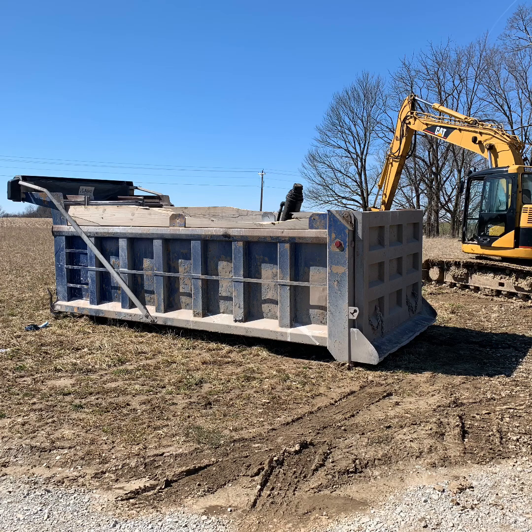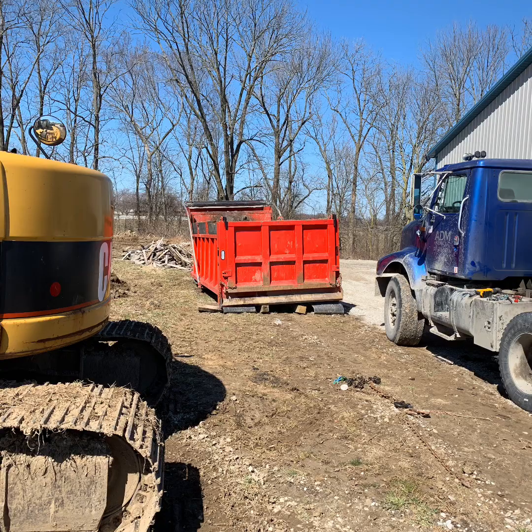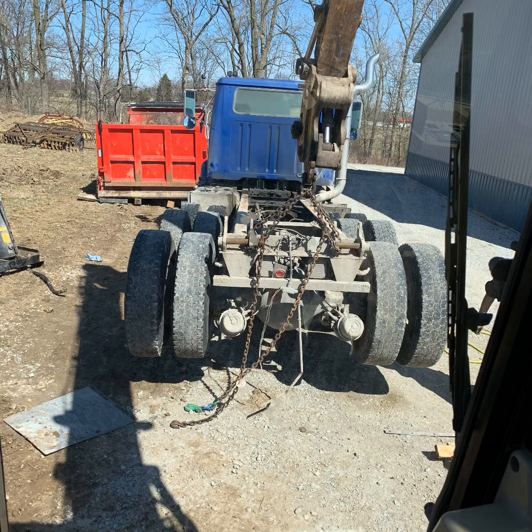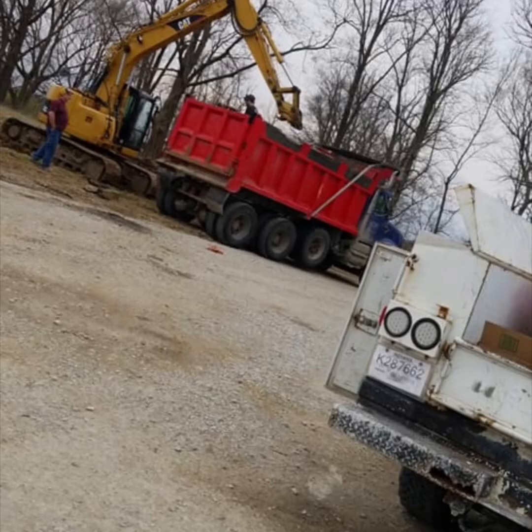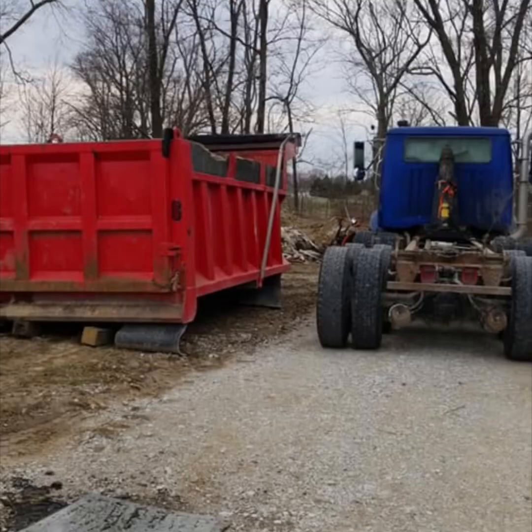And probably one of the neater projects I've done is a bed swap on a tri-axle dump truck. There's a lot of fabricating involved. I had close to 2 or 3 weeks in this, I think. The beds were totally different, so I had to refabricate a whole bunch of different stuff, like the hinges on the bed all the way to the power pack in the middle.